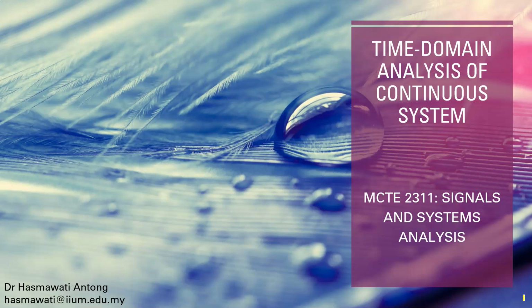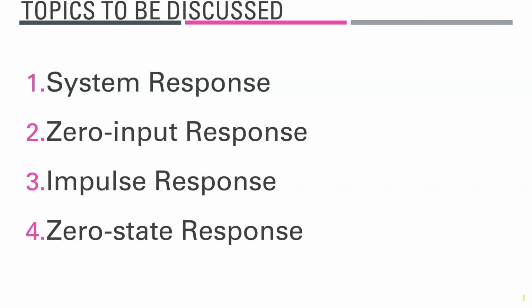We will continue our discussion on time domain analysis of continuous system. In the previous video, we have discussed system response and also zero input response, and I have also shown you a few examples on how to determine the zero input response of a linear differential system. So in this video, we will continue our discussion on impulse response.